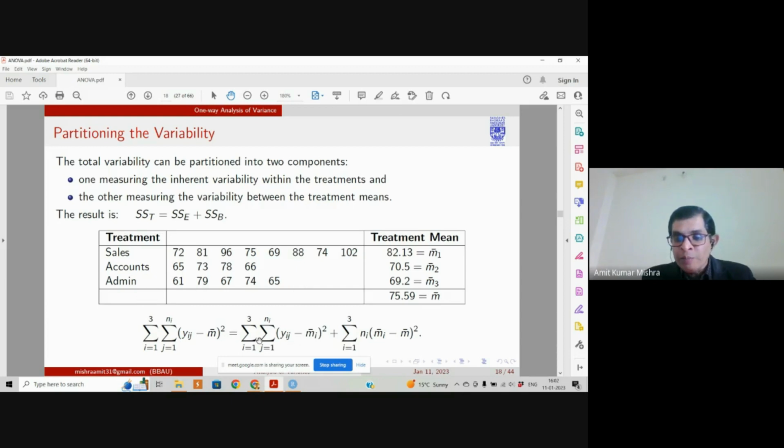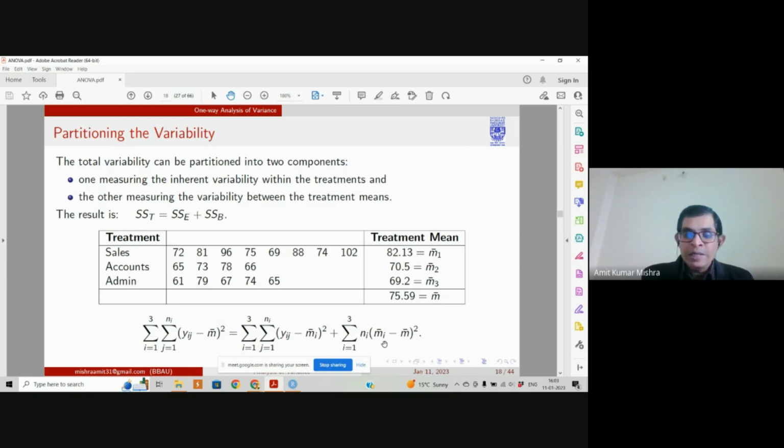So that will be the first part, which is because of error, because this row variability will always be there. And the second one is, you can see Mi bar minus M bar. That means the difference between the individual population mean and the overall mean, and you are taking the square, multiplying by ni, because ni components are there. So for each component there will be a weightage kind of thing. So this second part is known as SSB. This is a mathematical formula. This can be proved. So we have separated these variabilities.